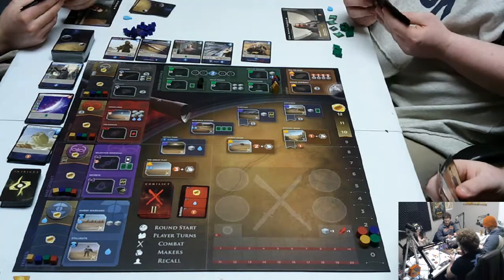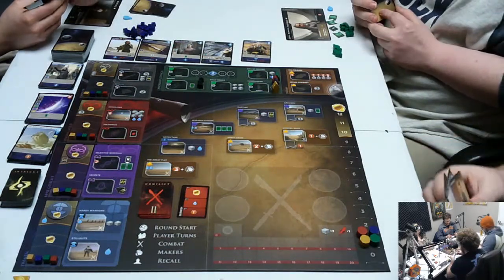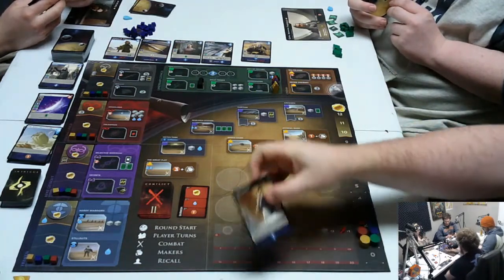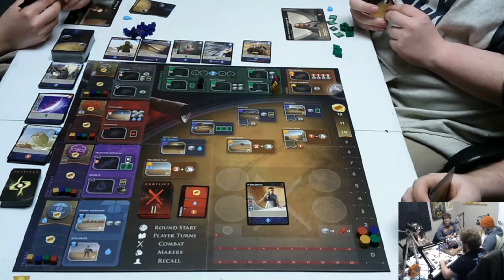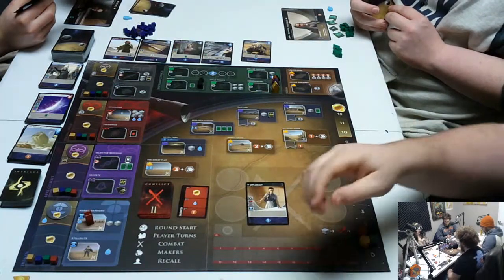So let's see here. All right, so I'm going to play my diplomacy card right away and send one of my men over here to Hardy Warriors. I'm going to spend a water to do it.